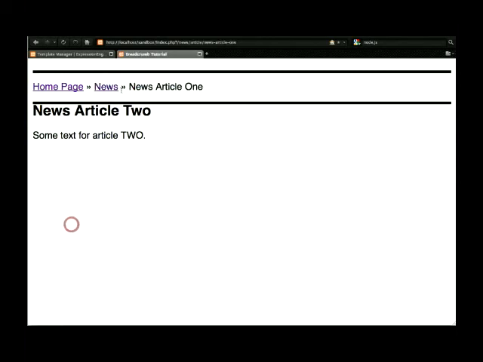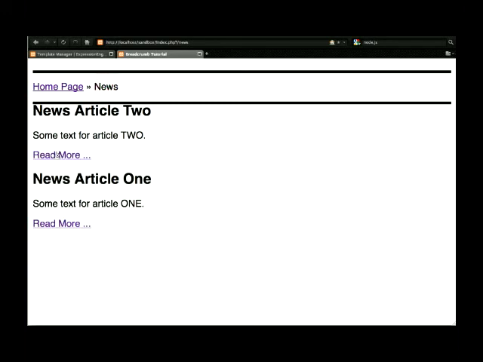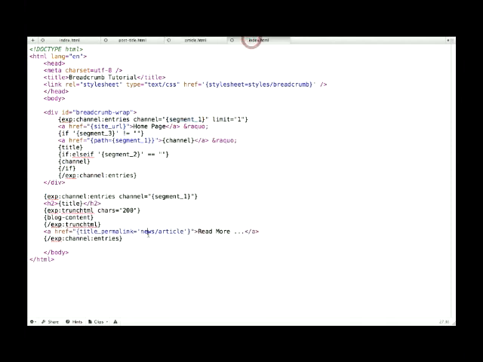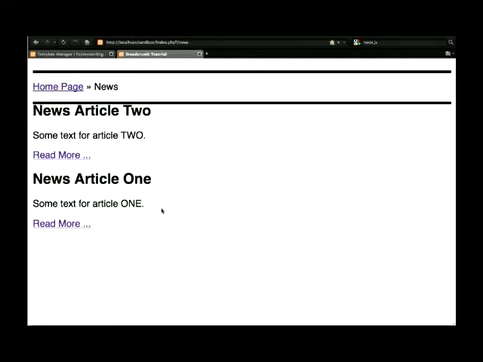Same exact way. Again, you want to make sure your permalinks on the main page for these read more links are set up correctly. So in our news, obviously we have the news/article, our template group and template. But the breadcrumb is now interchangeable, and as long as you set up your channels and your template groups to kind of have the same name, you can really put the same piece of breadcrumb code anywhere on your site, which is very convenient.